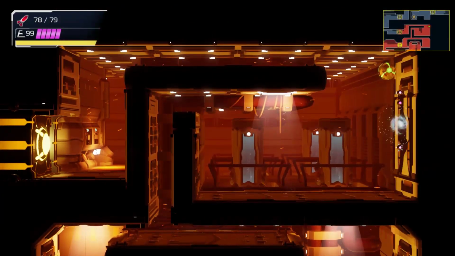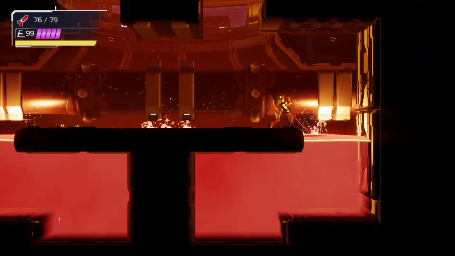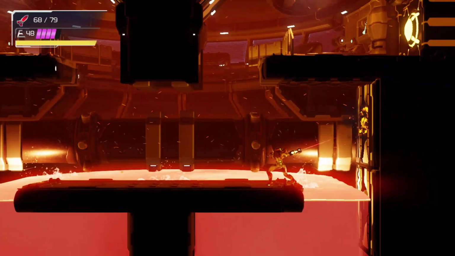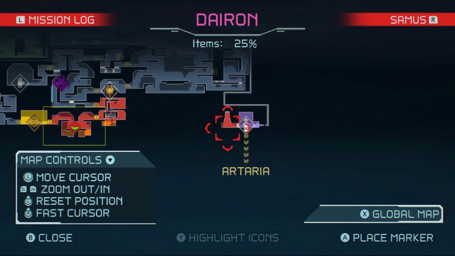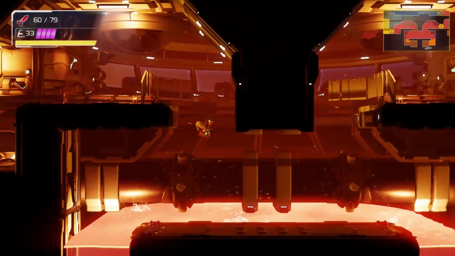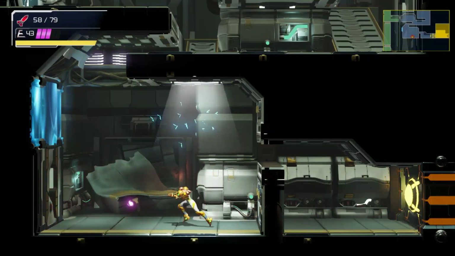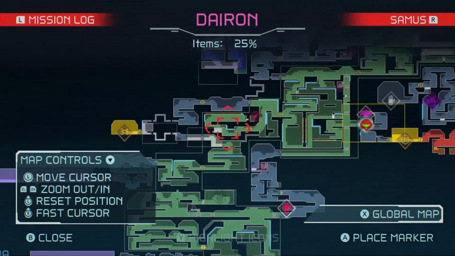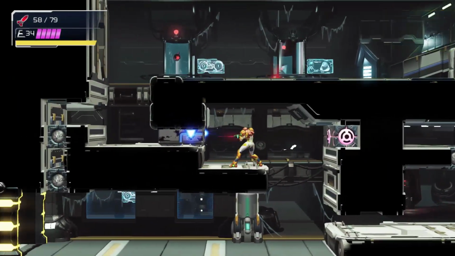I do believe there's infinite bomb jump, by the way. That hurt. Supposed to be a connection between these two areas, but I don't remember where it is. That's the problem. So I guess where else would we go? We got the grapple beam, so I guess we go back to Berenia. Yeah, no, we're definitely heading in the right direction.